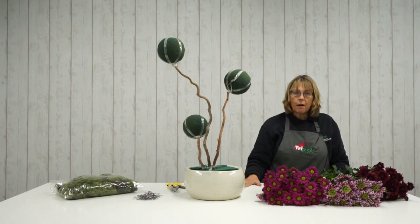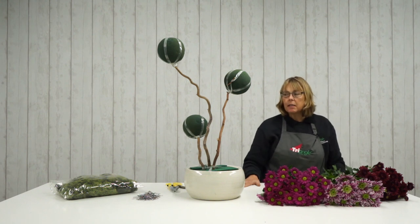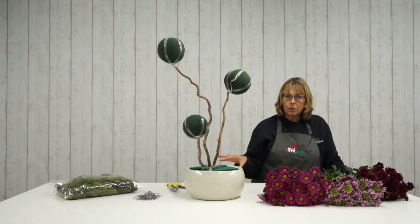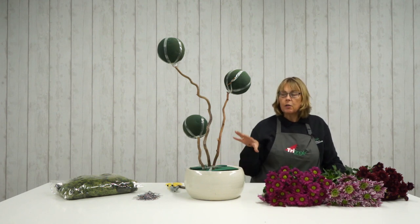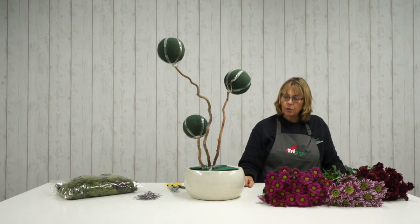Now you see how I have constructed the start of this arrangement. It looks very ugly, I think, probably would be the way I describe the mechanics. But what I've done is I've actually used clear pot tape rather than green, so you can actually see how I fixed everything onto the Corylus and into the container at the bottom.